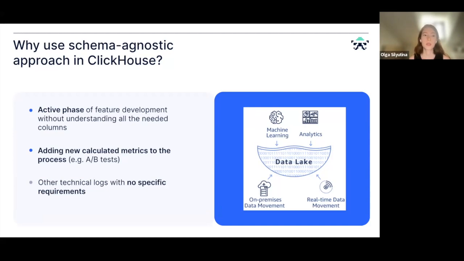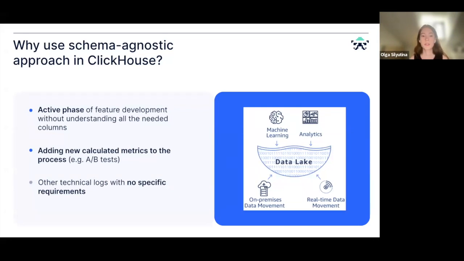Another point where you can have these issues with schema is A/B testing and analytics, where you need to add more and more new metrics in different slices, and you would like to make it easy for all analysts, and we will talk about this as well.